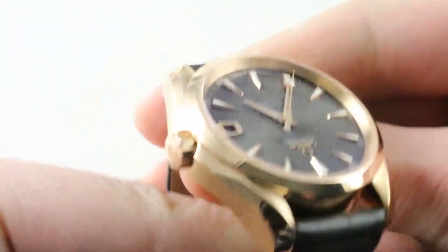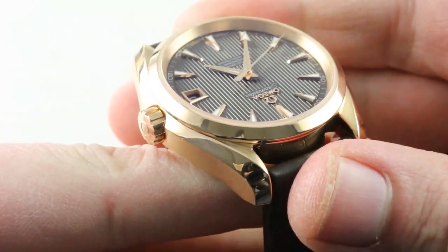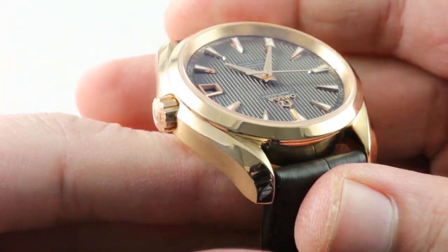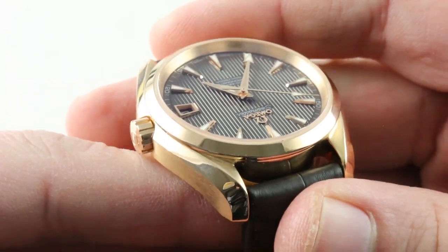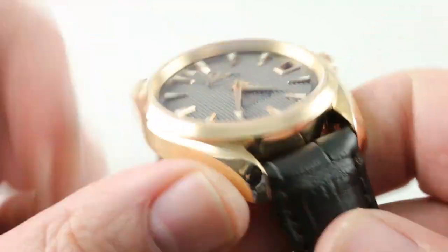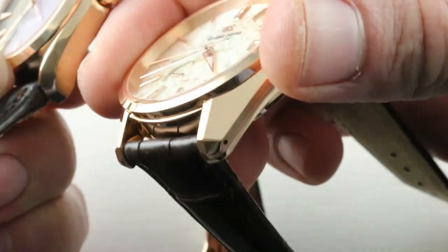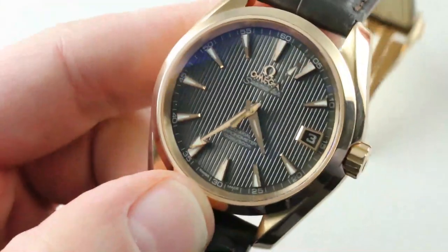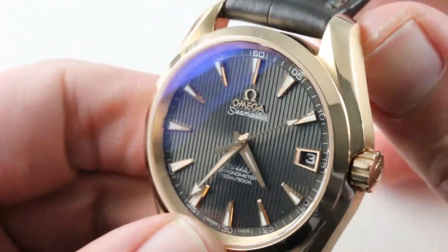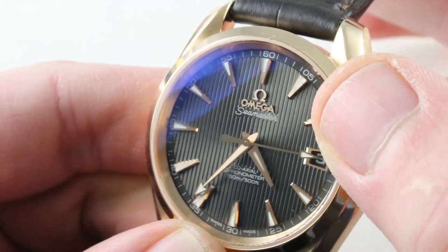I'm going to call the advantage Omega on the clasp. The case, unfortunately, is as generic as they come — used on virtually every Seamaster and Speedmaster since the mid-1960s. If you're looking to set yourself apart from other Omega models, rest assured this is not going to do it. You can see just how distinct the difference is in case form, color, and artistry. The dial puts up a fight — it's tough to compete with the Kira Zuri and Grand Seiko's dial furniture, but Omega at least tries with its vertically striated teak deck concept that bowed in the mid-2000s.